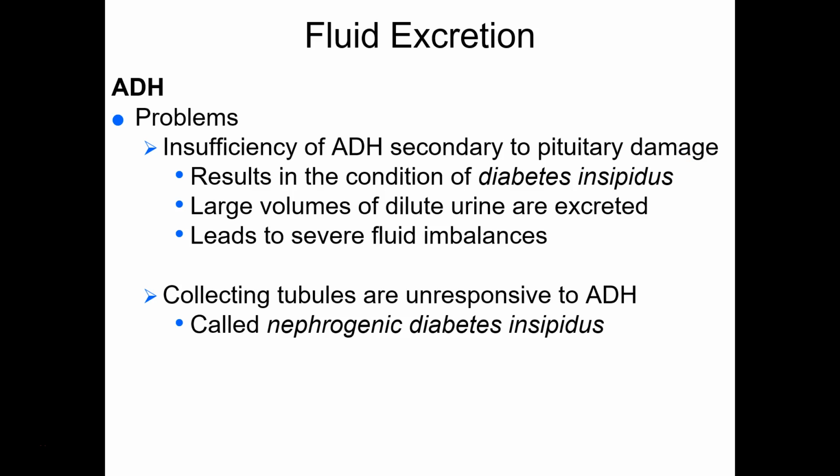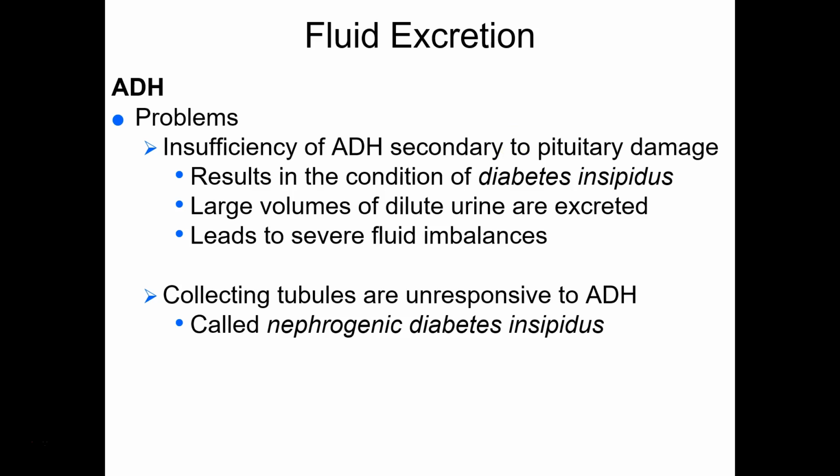There are some problems associated with ADH. So if, for example, you damage the pituitary gland, you can have some issues related to the release of ADH. And so if you don't have enough ADH being released, so again, this is a decreased ADH problem related to the pituitary gland, you can end up with a condition called diabetes insipidus.